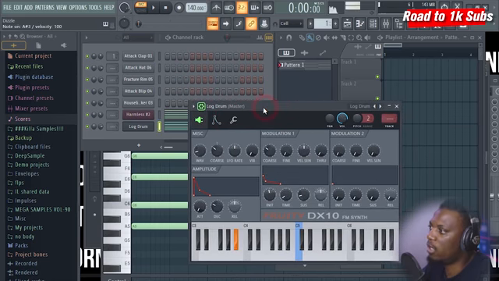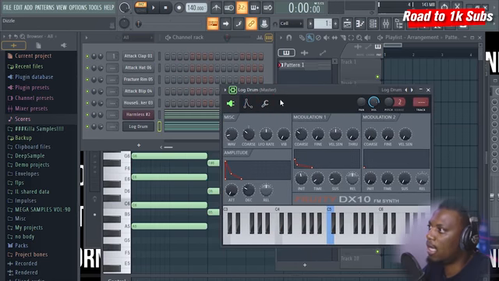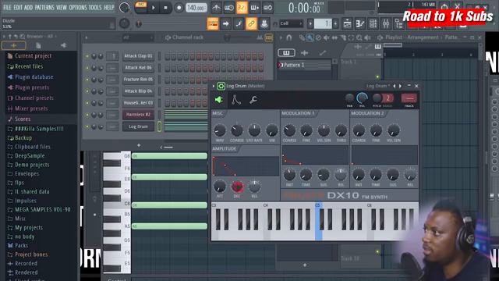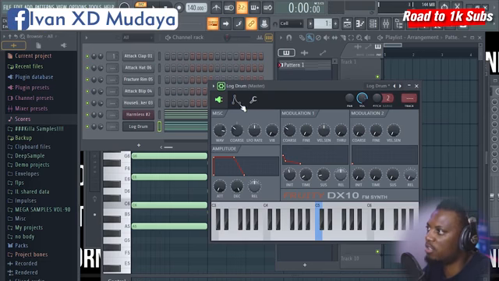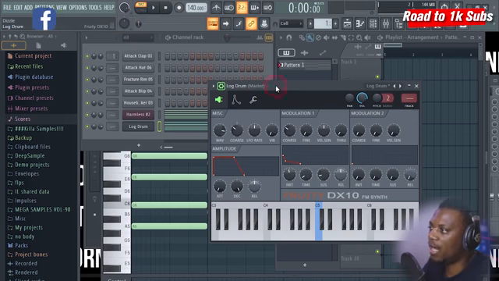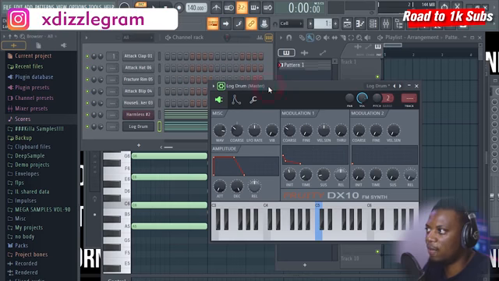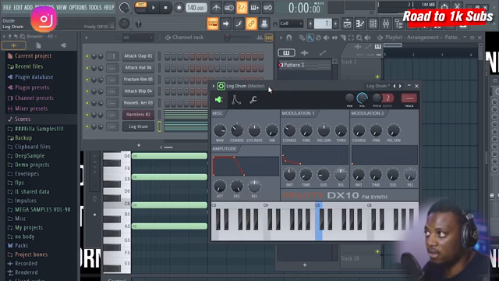So if you're gonna tweak log drum and let's say I make some changes, like for instance if I change the decay here, if I do that, I made some minor changes to the log drum, but then if I load it again, I will not be able to get the same thing. I would have to redo the tweaking that I did just now.